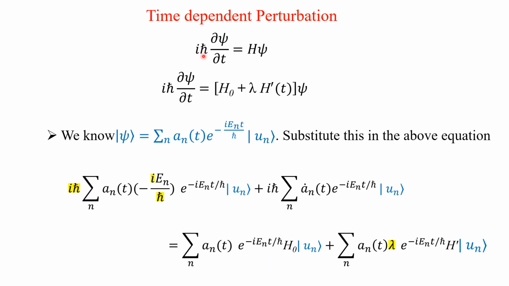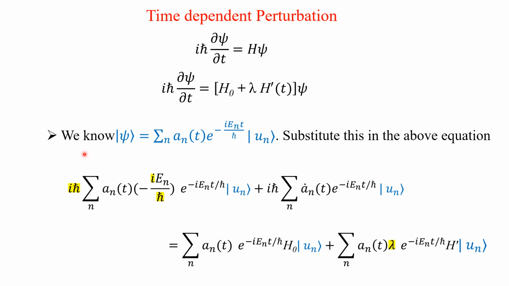Now take the Schrodinger equation, i h cross delta psi over delta t, which is equal to H psi. You just take the right hand side. This Hamiltonian can be separated into two parts. One is the unperturbed Hamiltonian H naught, we know, plus the perturbed Hamiltonian, naturally, this depends on time, H prime, which is a function of t, which is multiplied by the lambda parameter. I have already explained about this lambda parameter. Of course, it is multiplied by this wave function.